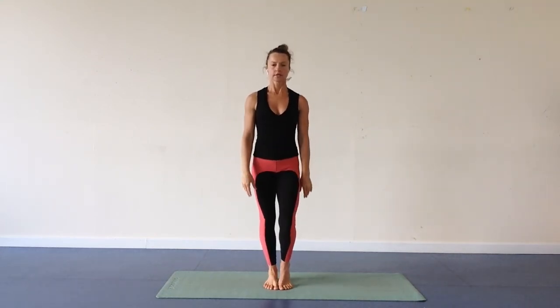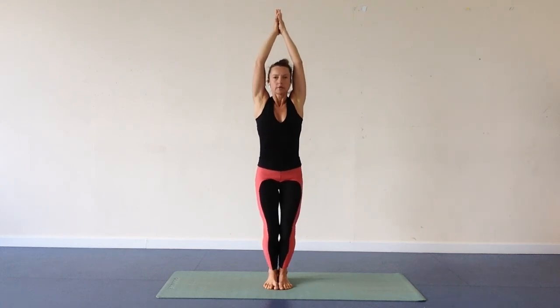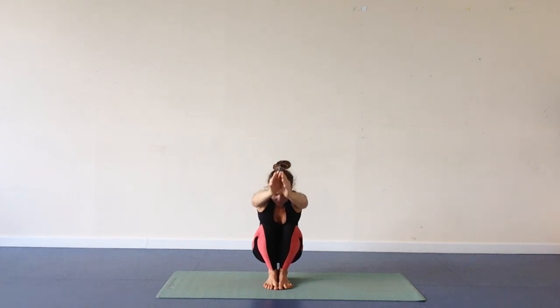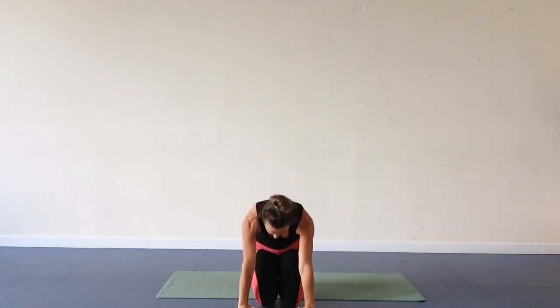Gonna take a walk on spot, rotating wrists, lifting arms up, rotating wrists in the opposite direction. Lower heels down. Inhale, reach up through your hands, rise up on your toes. Exhale, lower down, bend your knees, chair pose, and send your hips down. Crunch position, hands in front of you, rock front and back to release tension of our legs.